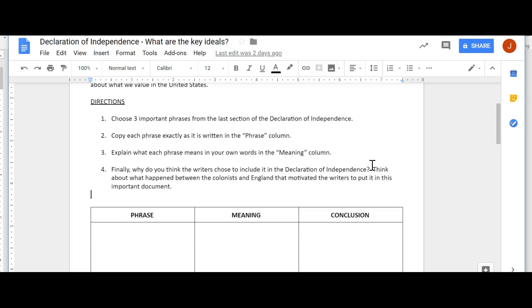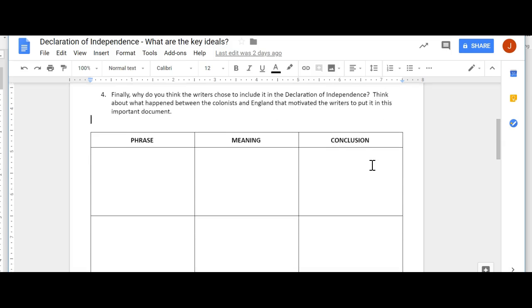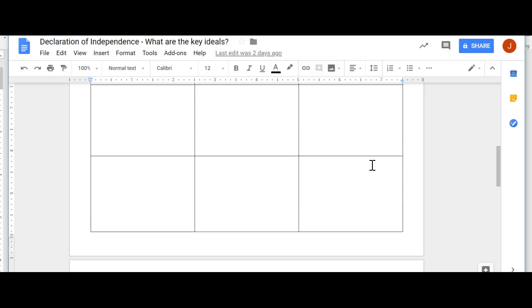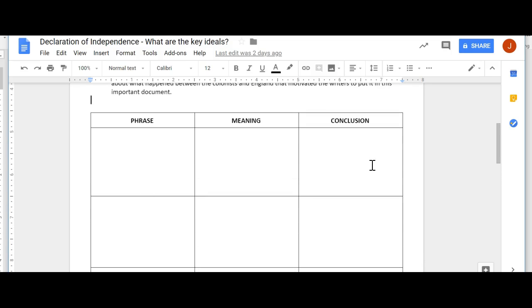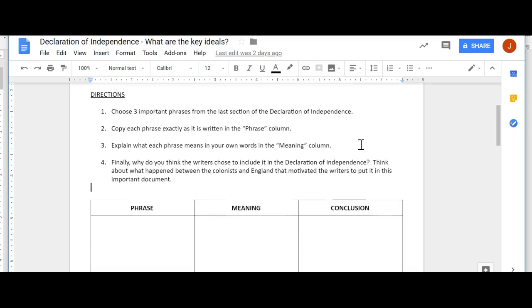First of all, I want to show you this chart that you are going to be filling out. It has 3 boxes: the first box says phrase, the second box says meaning, and the third box says conclusion.